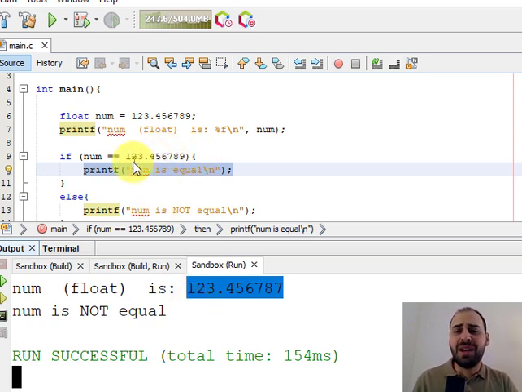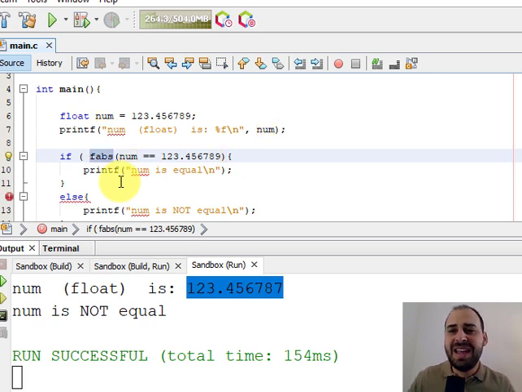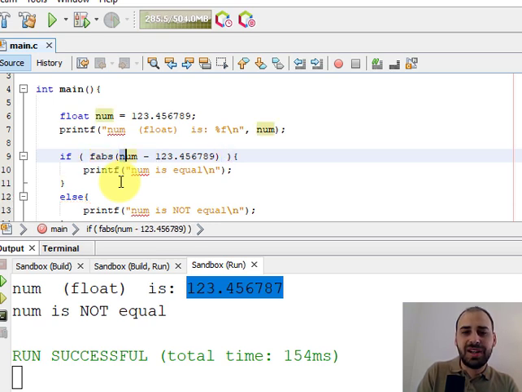All right, well, how do we fix this? How we fix this is we're going to use a function called FABS, which stands for floating point absolute value. F for floating point, ABS for absolute value. What we're going to do is take the number and subtract what we're trying to see if it's equal to.